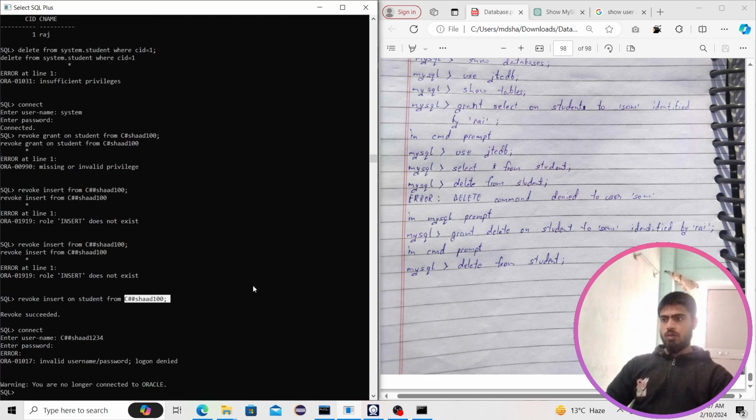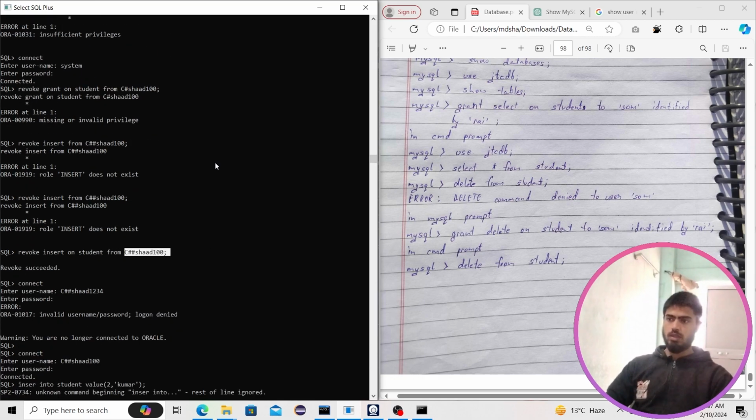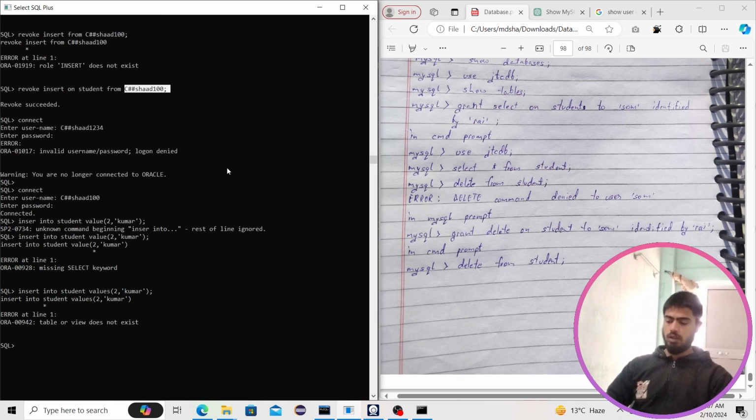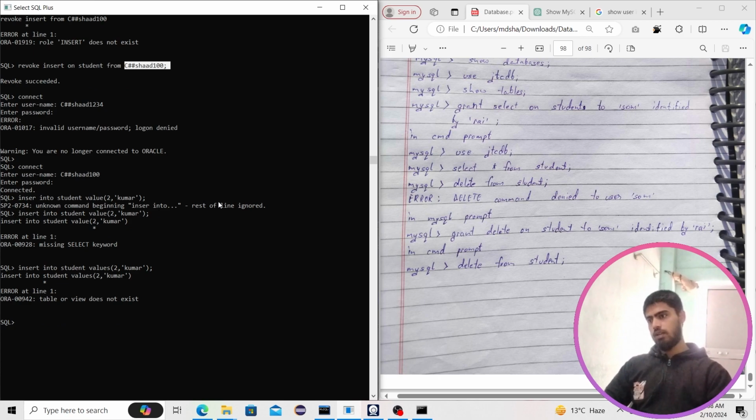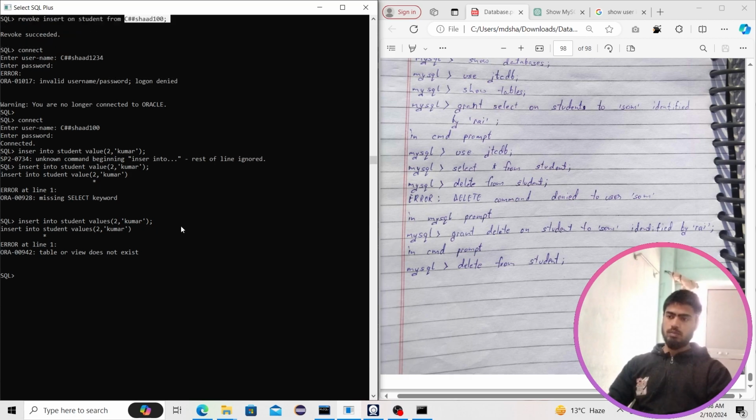So this is how you make a new user, then log in with that user, and how you provide access to those users so they can do updation, deletion, insertion on your database.